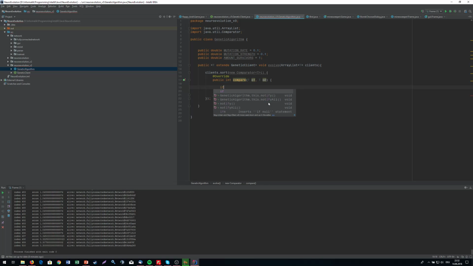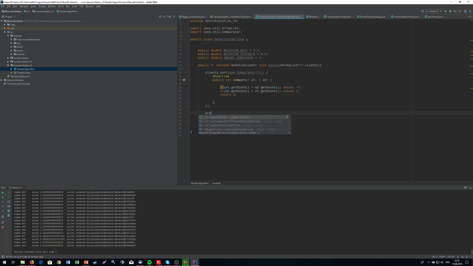If o1.getScore is greater than o2.getScore, then we're going to return -1. If o2.getScore is bigger than o1.getScore, then we're going to return 1. Otherwise, we're going to return 0. And this is going to sort this array list perfectly, with the highest score on the top and the lowest score on the bottom.